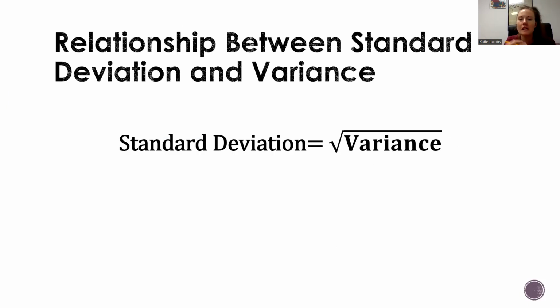All right, so then if we look at the relationship between standard deviation and variance, our standard deviation always is going to equal the square root of our variance. And this is a relationship that you need to remember, right? So our standard deviation equals the square root of the variance. So they're very close. You actually calculate one on the way to the other. And so you will understand that.